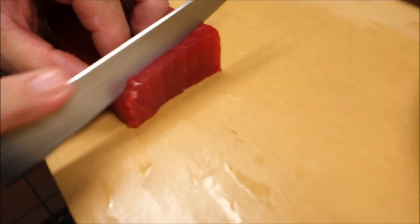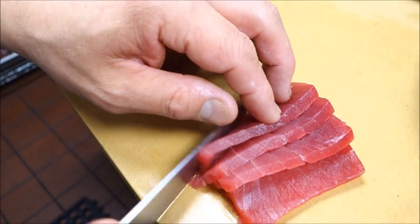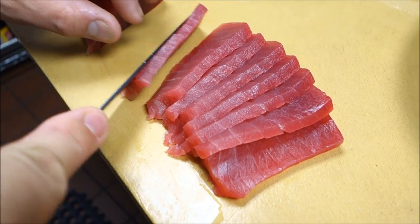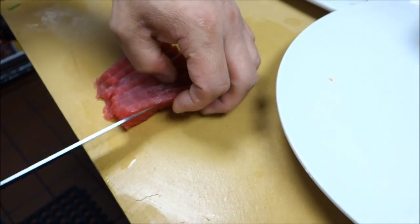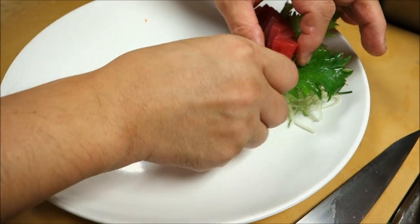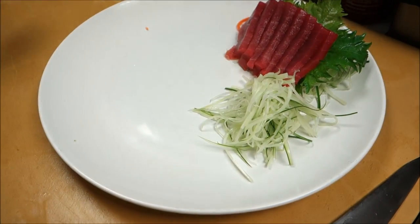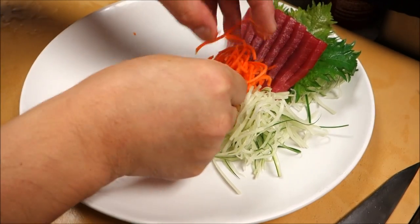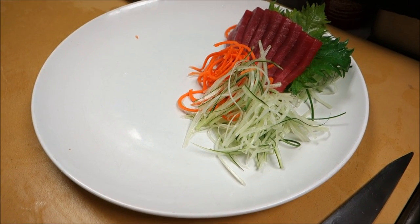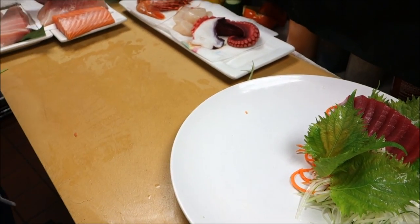A lot of you can see the color in this tuna. It's beautiful. It's not a bright red color, it's more of a deep red. You can tell fresh tuna just by looking at it. It tastes completely different from a lot of those other restaurants that sell sushi using frozen tuna. A lot of our guests have been asking us why it's that color. Well, they use carbon monoxide to preserve the color. That's why it's frozen, and they just gas it so it retains somewhat of that reddish color.